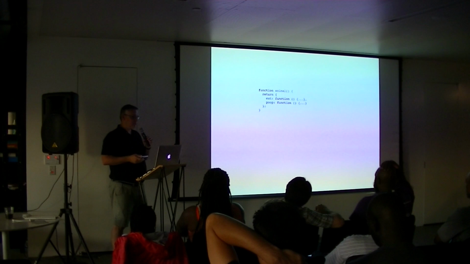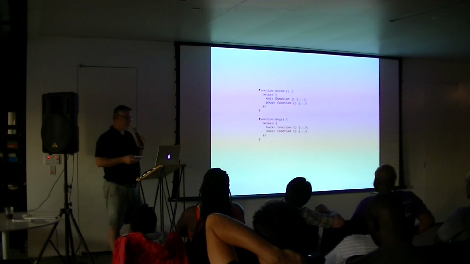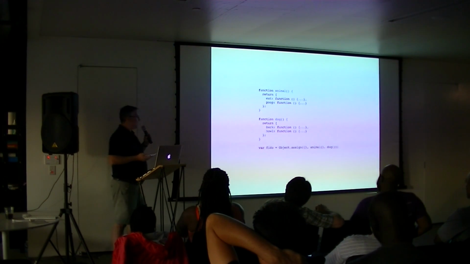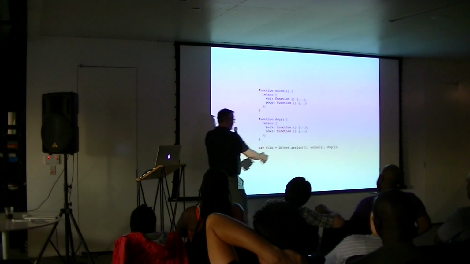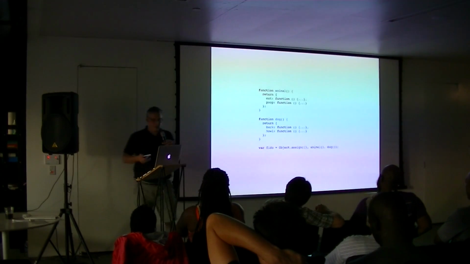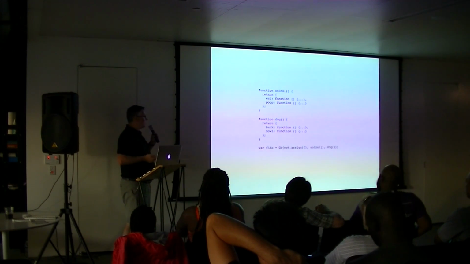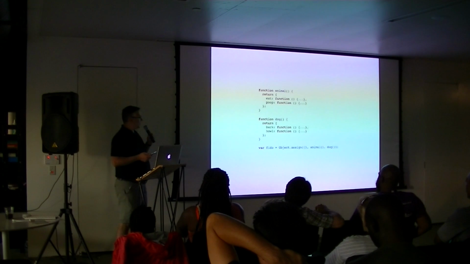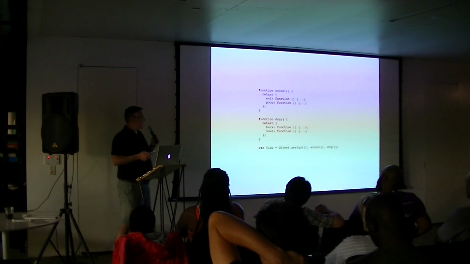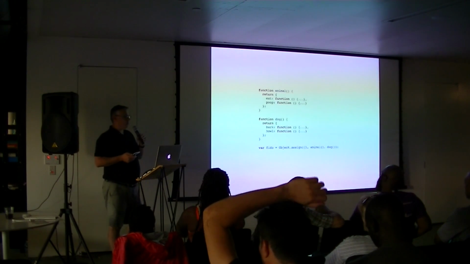So there's animal, there's dog, and if we use object.assign, we're basically smushing the properties together. The first parameter, I'm showing an empty object. That's pretty typical when you use object.assign. We're taking animal and dog and smushing it in there, and eventually we just get everything put together. The order is important. If there's a property inside of animal and a property inside of dog that has the same name, say init, the last one in wins.